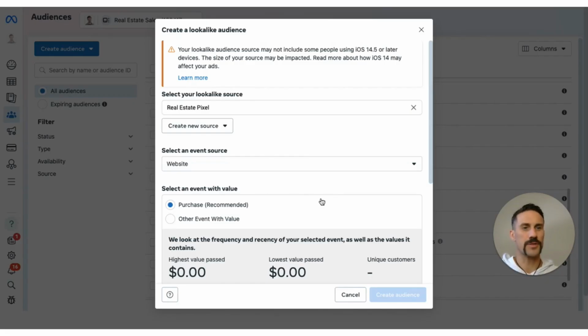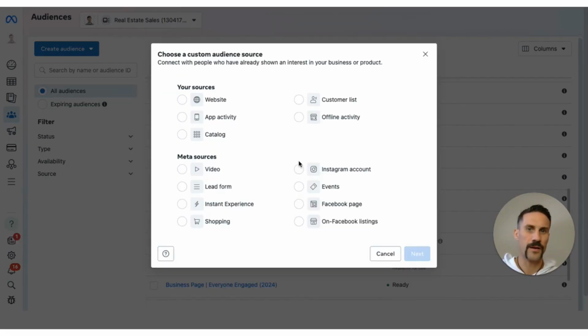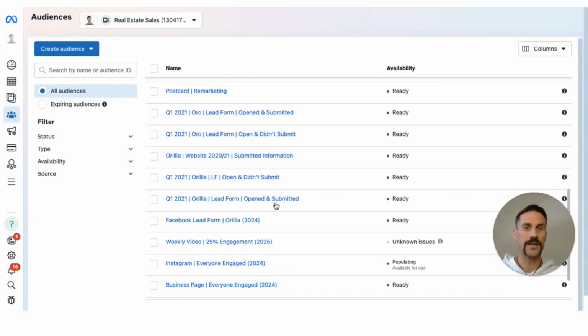So Facebook will take a look at the audiences that are working. You pick the audience, okay, and then from a custom audience, you choose this custom audience, and then you can choose a lookalike. So people that look like this audience.